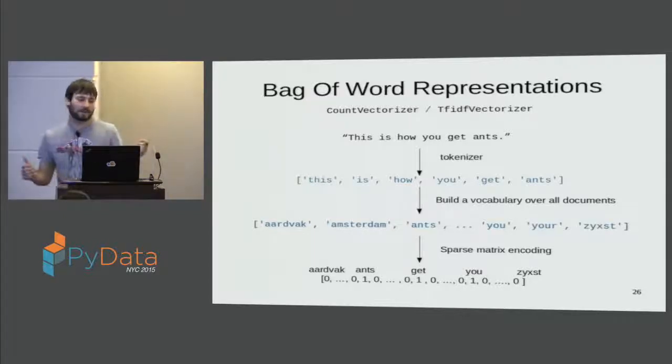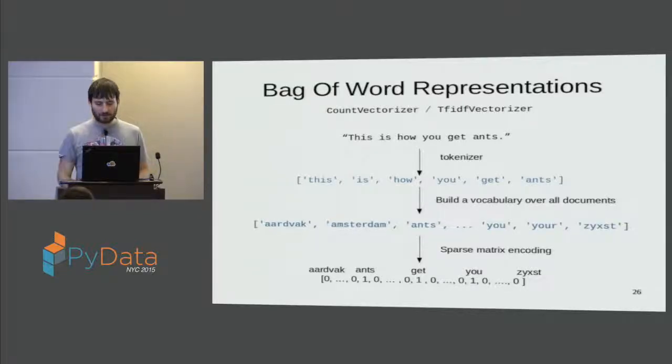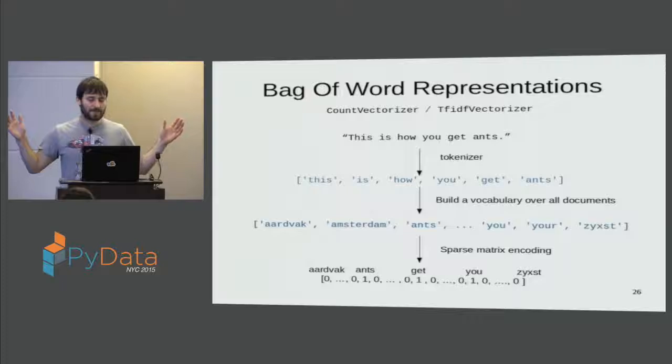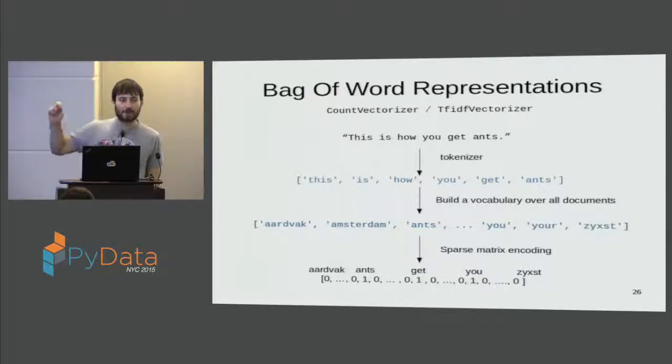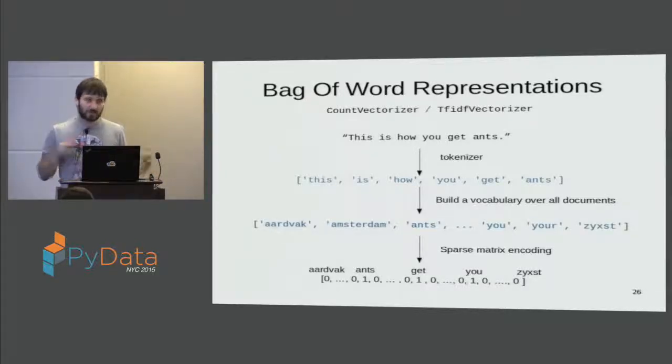Finally, you go back to your initial data point that you wanted to encode, and you build a large sparse matrix encoding. For each word in your vocabulary, you count how often this word appears in this data point. So aardvark doesn't appear at all, so you write a 0. A lot of other words don't appear at all. But ants appear, so you write a 1 there. And for all of the words that appear, you write a 1. So you have a very long vector, usually tens or hundreds of thousands of entries, with very few ones and a lot of zeros. And so you want to represent this as a sparse matrix, which only stores the points that are non-zero.